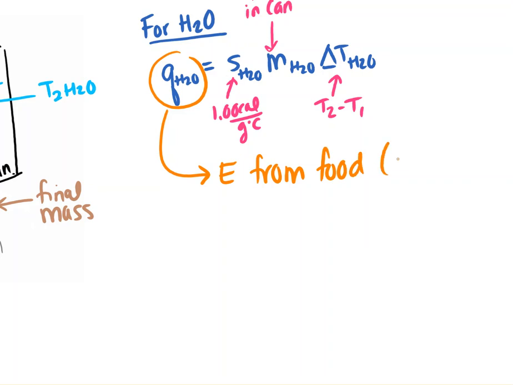And it will come out in calories, and they have you convert it to kilocalories. Of course, 1,000 calories in a kilocalorie. And the reason that you do that is because food calories, like if you look on a package, those calories are in kilocalories. To a dietitian, a kilocalorie is a calorie. It's kind of confusing. Okay, and the other thing they do is they want you to put it in kilocalories per gram of food burned. And so what you're going to do is the mass of food burned.